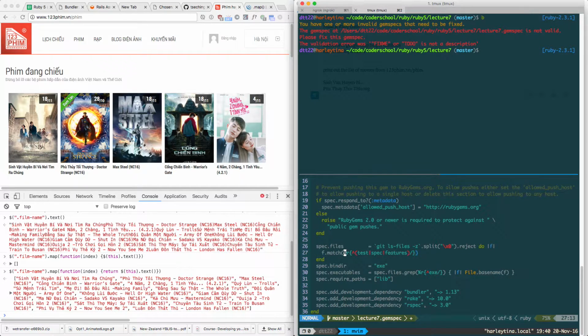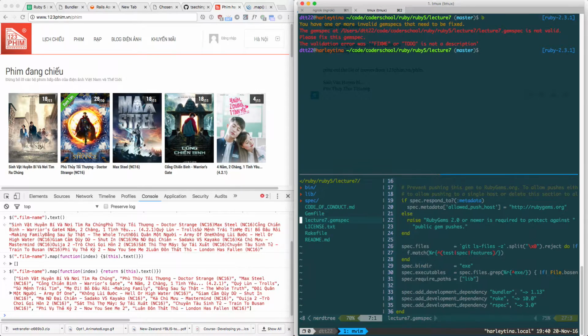What's it? And you will reject. It means these are the files in your application, right? When I require this gem, it knows that these are the files that it should look up. So if you look at the folder here, it will exclude the spec folder, reject, and then anything else like the bin folder, lib folder, it will know, so you can require the files in here.